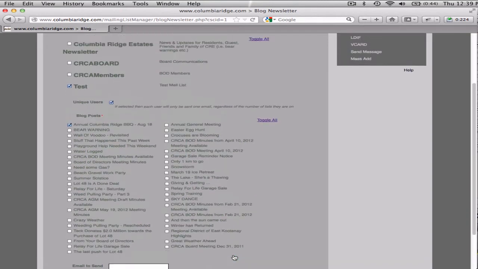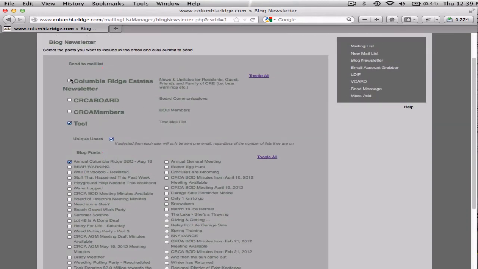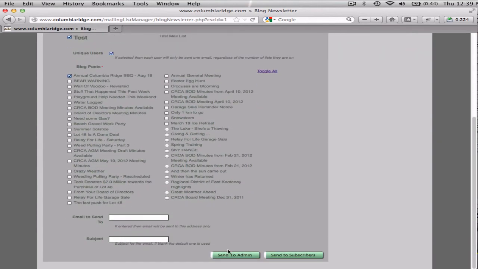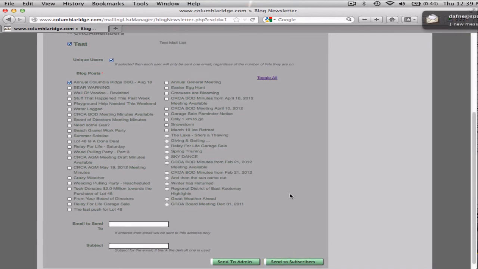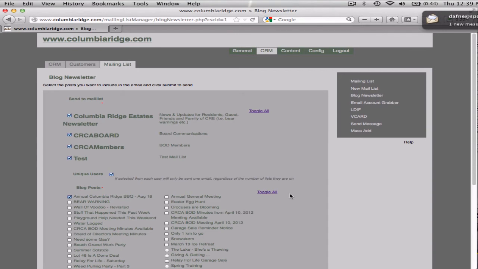So you would have your newsletter set up exactly how you want it. You could click on any one of these, and then Send to Admin would give you the exact replica. Once you receive that email in your inbox, you can click Send to Subscribers. Everything's already set up for you. And if you approve everything, then your subscribers will see the newsletter the way that you saw it in your inbox. So I'm just going to check my email and make sure I got that.